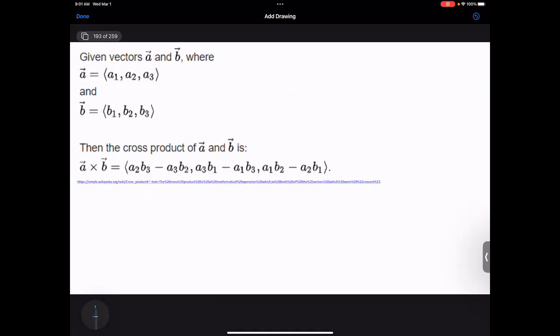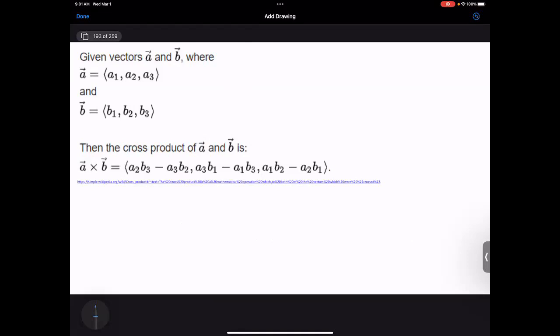Okay, so there's a lot of ways we can talk about the cross product. I've chosen this one. So if I give you two vectors A and B, then the cross product is defined as follows. I love this because when you look at this, your mouth should be open and you should be scratching your head going, why would we want to look at this? This is a perfectly fine definition. I give you two objects A and B. There's the cross product. There's a lot of questions, why would we define something like this?